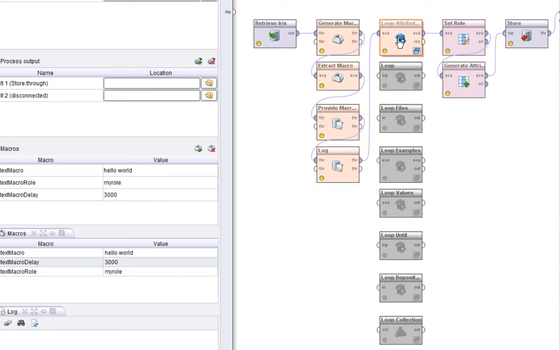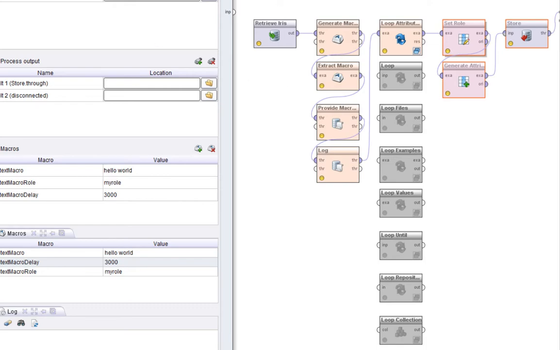This operator here is a loop attributes operator. I haven't covered this in any of my videos, so we'll go into a little bit of detail. And these commented out operators are other loop operators. I won't run them, but I will go through them one by one. The point about these operators is that they all modify the value of a macro as they execute, so you can know where you are. Then these operators are using macros. This isn't a full list of all possible usages of macros, but hopefully it's enough to give you a flavour.